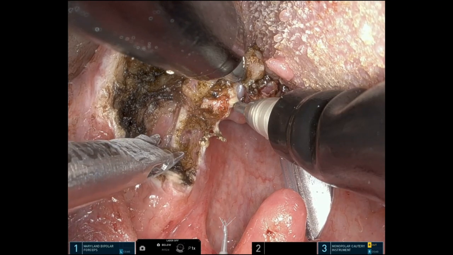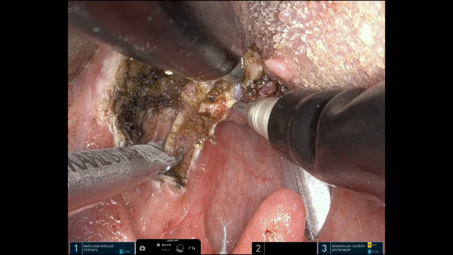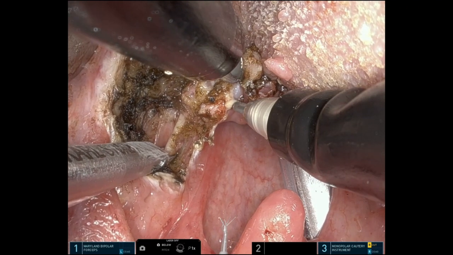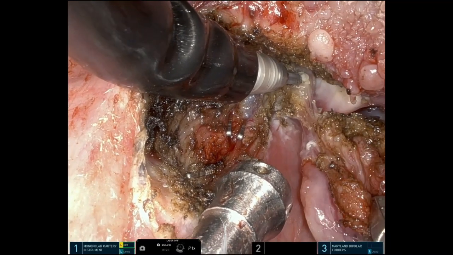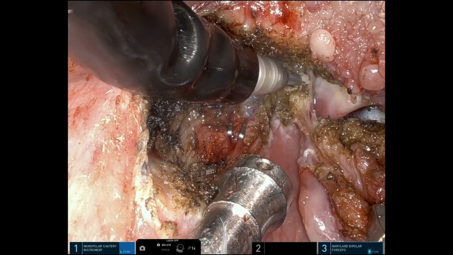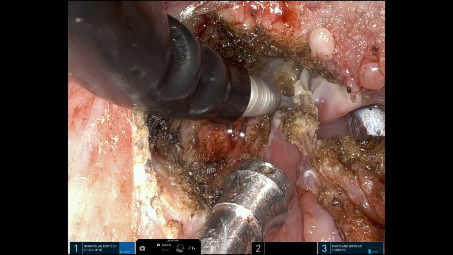You can see the cuts being made. You can see the identification of a vessel that allows for vascular control with vascular clips. And here are the final cuts deep and inferior within the oropharynx, right above the epiglottis.